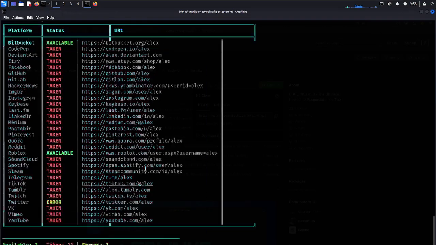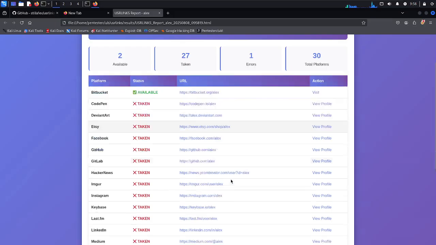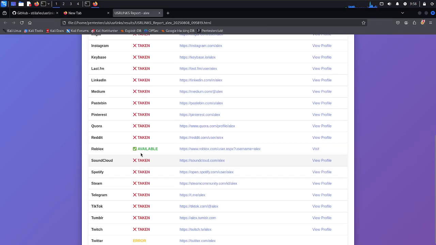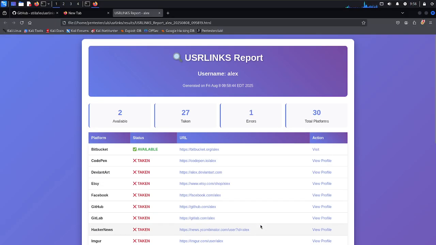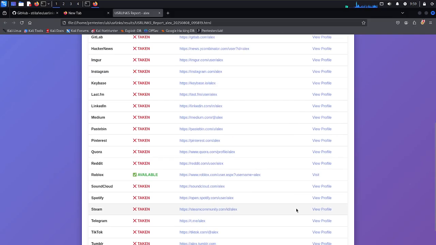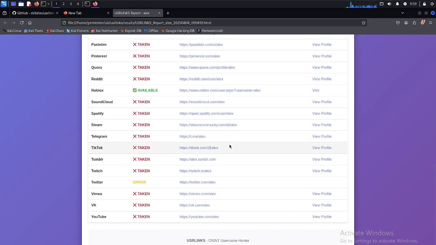You can look here at platforms, everything. And also you can look here, Bitbucket. What else is available? We also get this user URL link with total platforms at 30, 27 where he has already taken the username: CodePen, DeviantArt, everything.